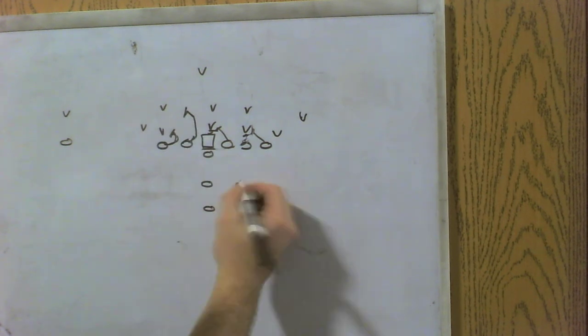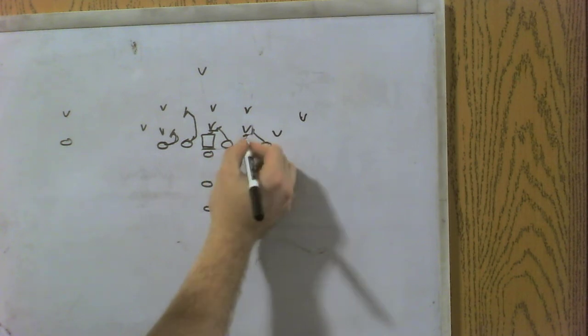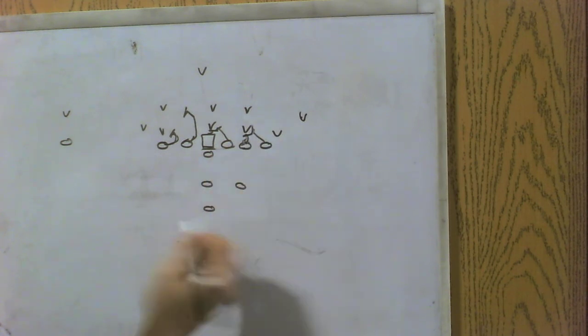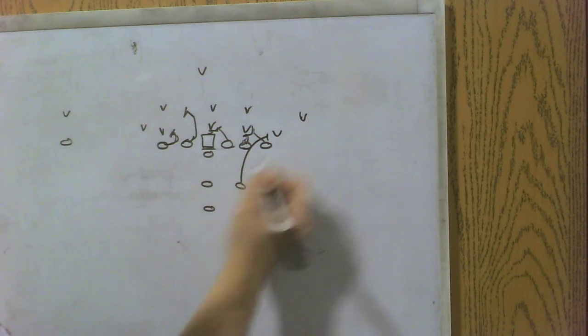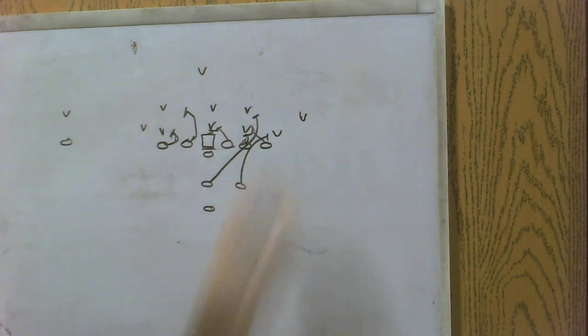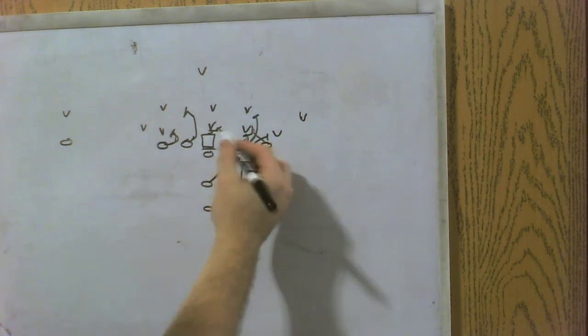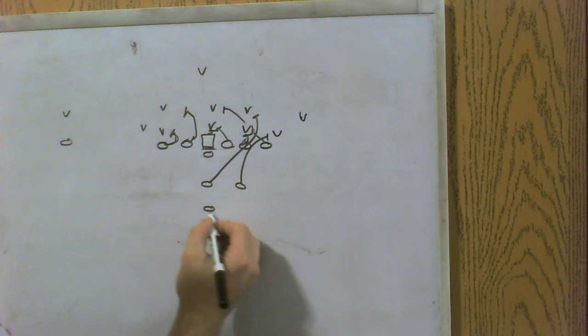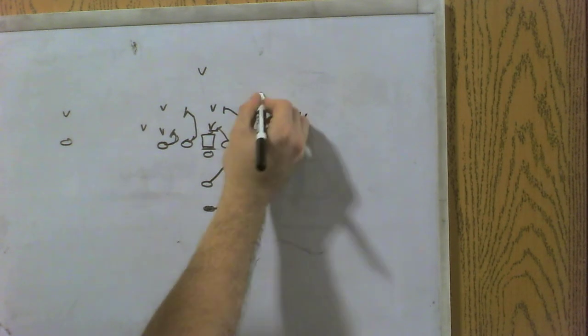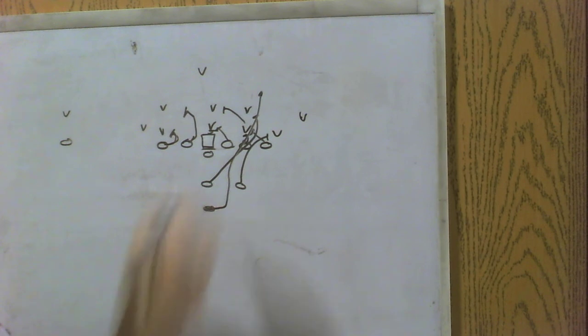All right, so now we've got our double team, but now we still need our kick out block and our lead block. J block the defensive end, lead block for the play side linebacker, these two combo and block the middle linebacker. Usually you leave this guy unblocked, he's not that much of a threat. Again, sidestep, downhill, get the ball and slide through the hole. Quarterback boots out.